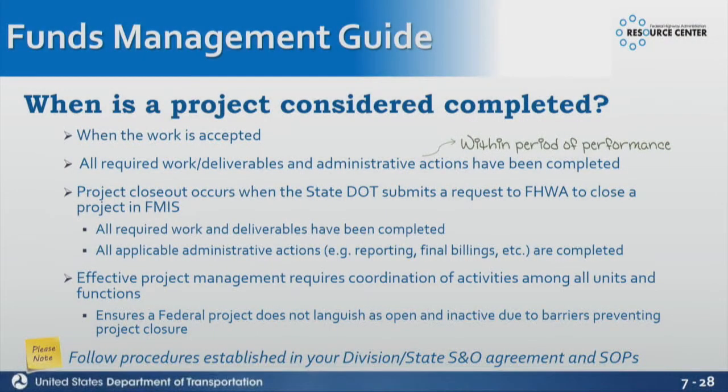So I highly recommend, if you do want to do process mapping, reach out to the division office and they can initiate a service request and maybe we can come out and do that. And we can really process map. The ones I've done are project closeout, but we can really map any process. So we can map project authorization. We can map a specific program area like rail highway crossing or whatever. So it's really up to you what you want to be mapped, but I highly recommend that if you can. Bring that here. It's a good thing to do.